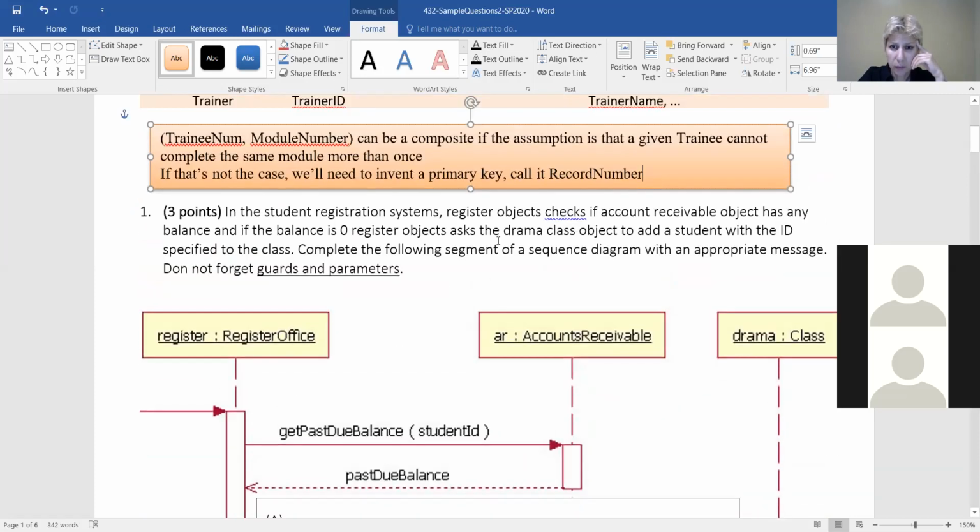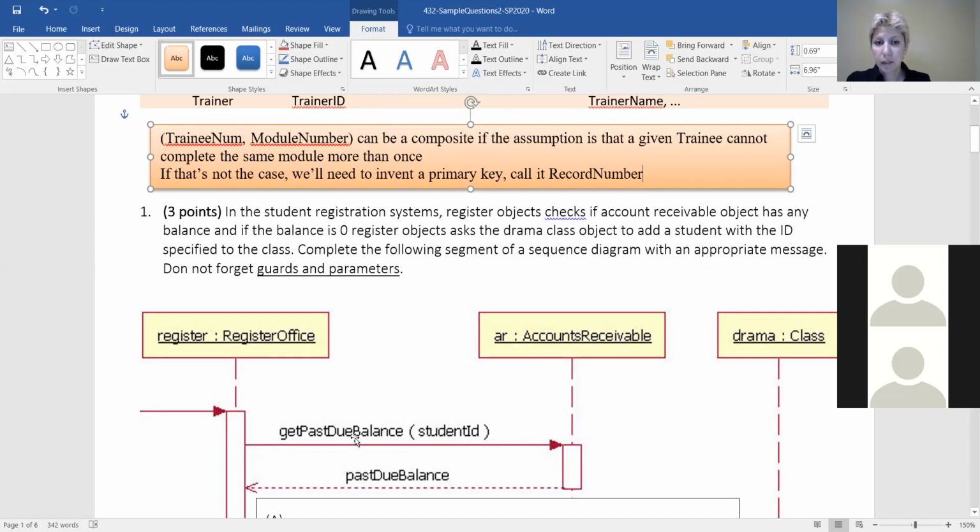Who can do this one? Remember the first cut sequence diagram? You add objects and you add methods. Who can do that here based on the scenario? In the student registration system, register object checks if account receivable object has any balance.